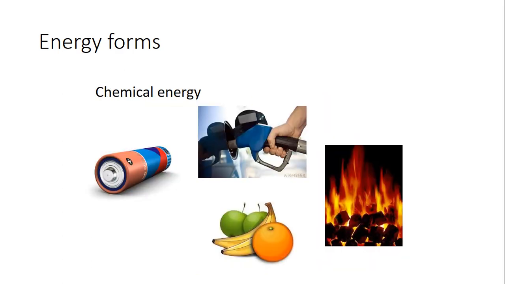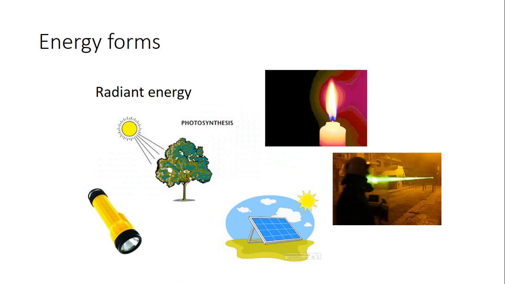We already talked about chemical energy when we talked about potential energy. Chemical energy is stored energy. And we have pretty much the same examples here: gas, fruit, a battery has stored chemical energy, charcoal for your grill has chemical energy. Radiant energy, or sometimes called solar energy, energy from the sun is radiant energy. Any kind of light gives off radiant energy. A laser beam, a solar panel receives radiant energy and then transfers it into electrical energy.